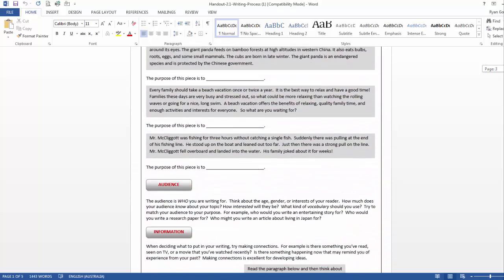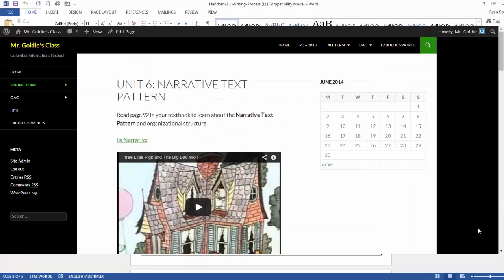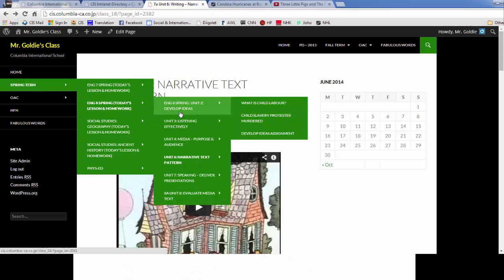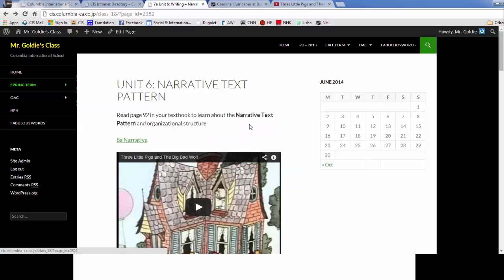And we've done this a little bit before on audience and purpose. Okay, here's a section on making connections to develop ideas. So here's a section over there, making connections to develop ideas. We're starting a new unit today. So right in here, you got to practice. Unit 6, in order to make a personal narrative come to life, we click here, do a little practice.